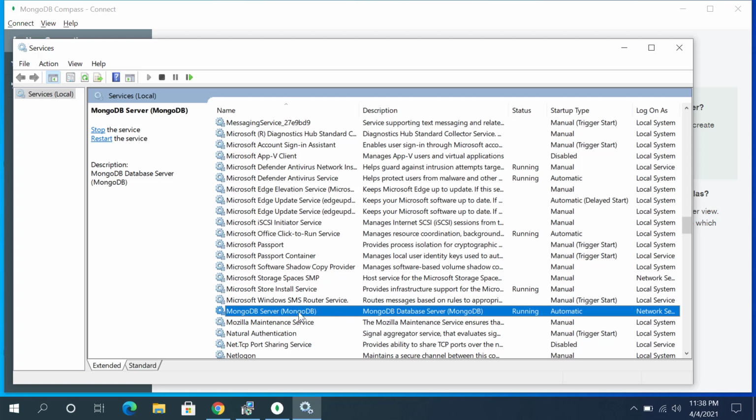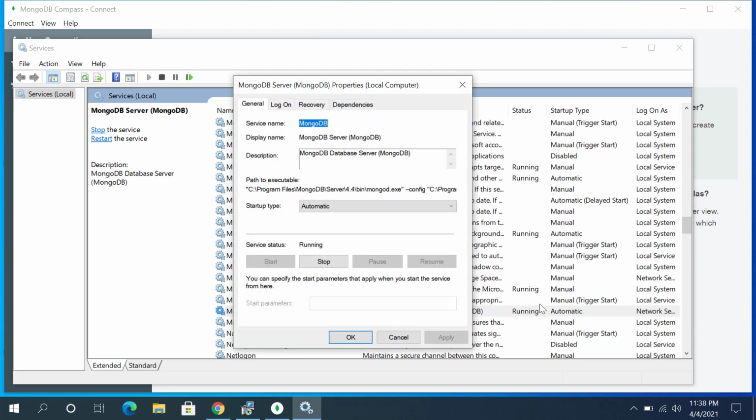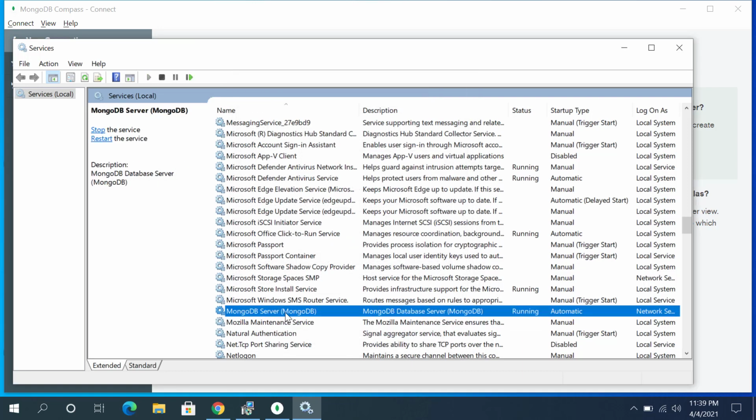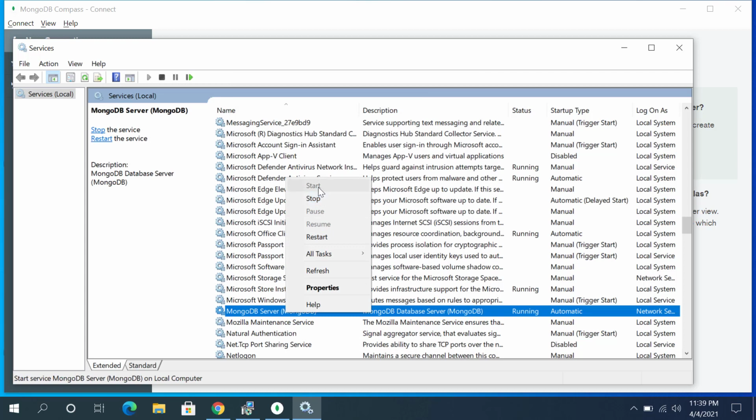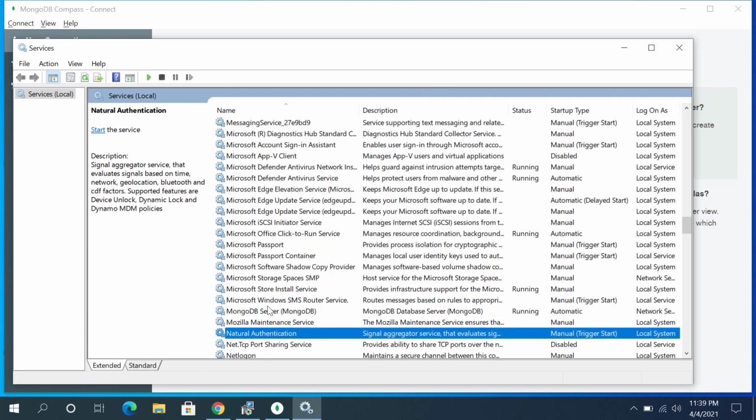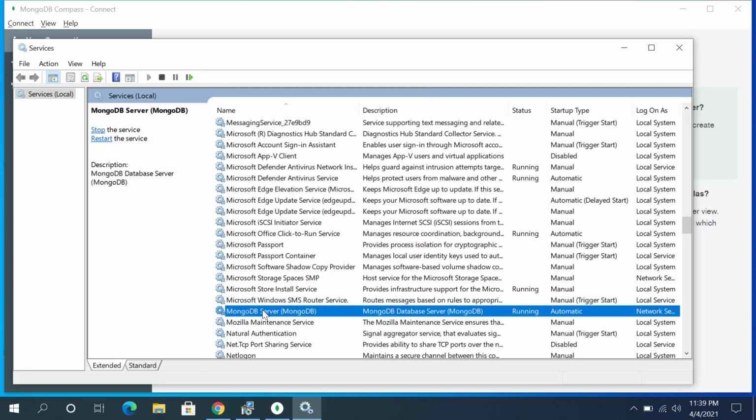This is the service we're looking for. It is currently running. You can change the startup type to maybe manual if you manually want to start the service. So in that case, every time you start the computer, you have to visit the services and click on start to start the service, or you can just leave it automatic, which is exactly what we'll do.